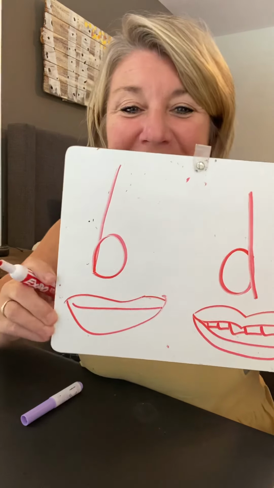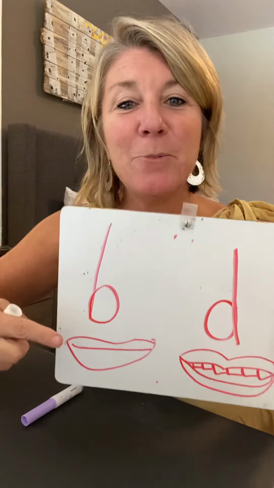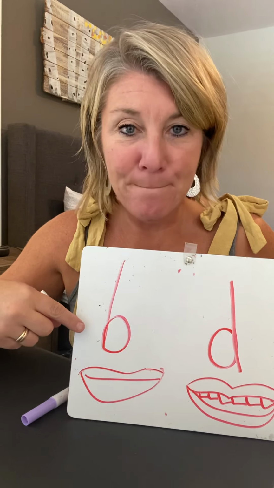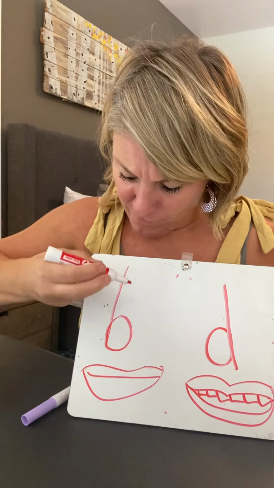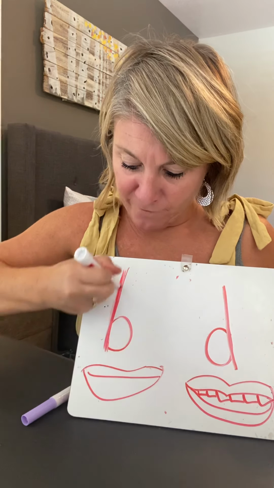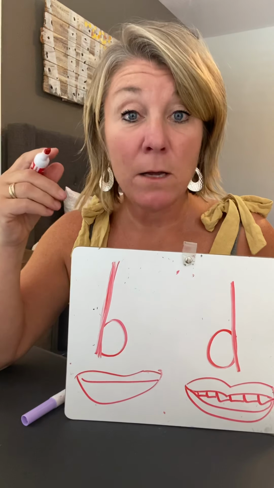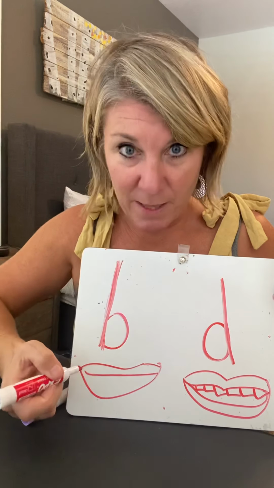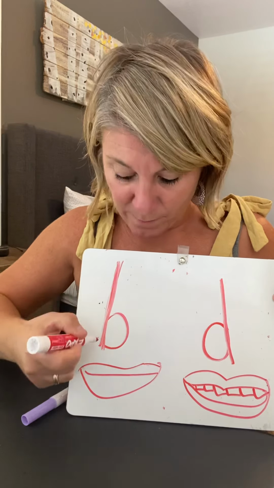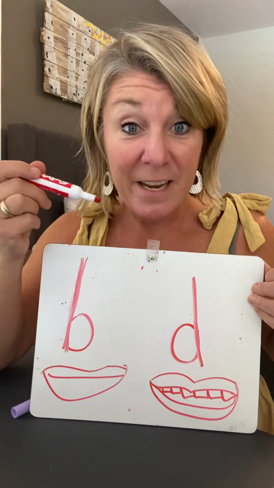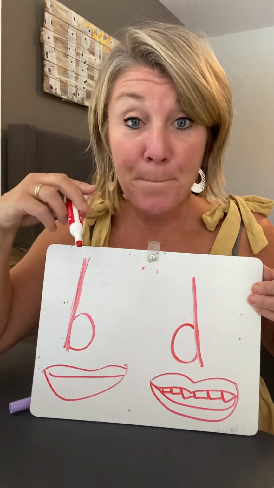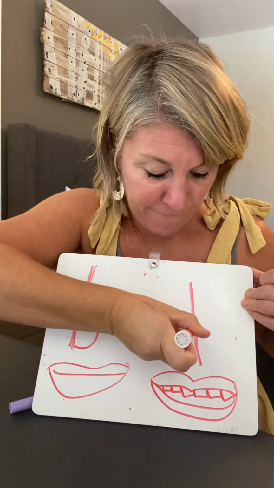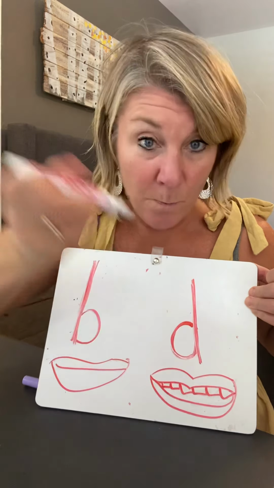Okay, so these are mouths. So when you say the word B or the letter B, your mouth is a straight line. So the first stroke of a B is a line. So when you say the sound B, your mouth is straight across. So if you say it and you make the big stroke down, you have the first stroke of the B. Okay. When you say D, your mouth isn't closed like that. It's open. D. So there's an open space. And the first stroke of a D is open.